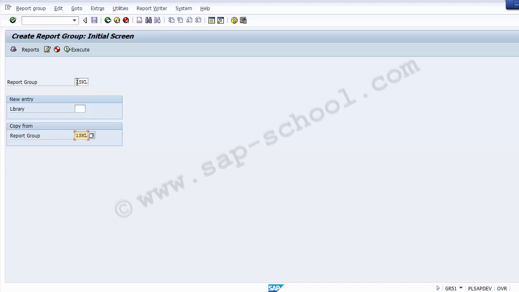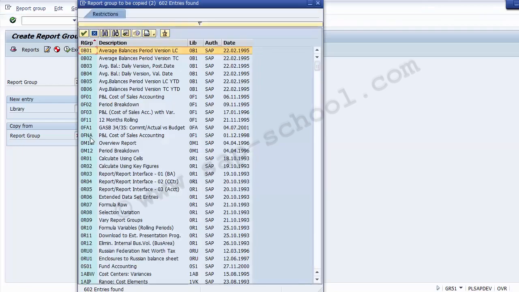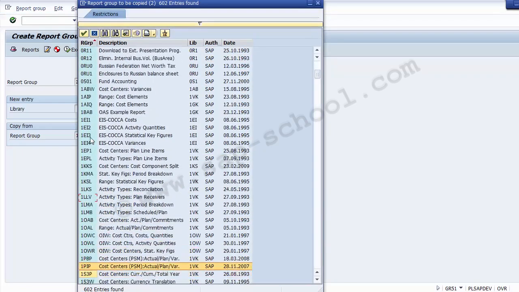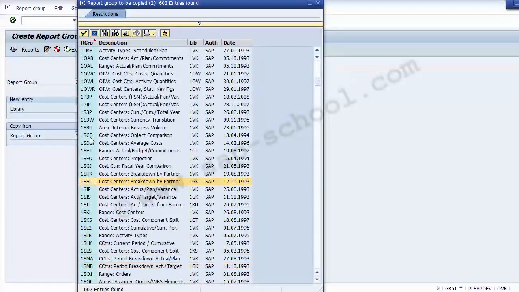The Z group here is ZSKL, and the standard report group is 1SKL. If you want, you can check that as well. 1SKL refers to what? We can check below. So this is over here.